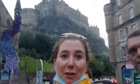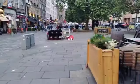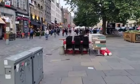Here we go, another selfie spot. Look at that lovely castle in the background. However, Paul, you've got the lovely church there, which is now turned into a pizza restaurant and prosecco bar. Grassmarket is straight ahead of us. Worth checking out, essentially. You get a lot of the students come here, a lot of stag and hen parties, a lot of the tourists, a lot of rugby fans come here when the rugby internationals are on as well.